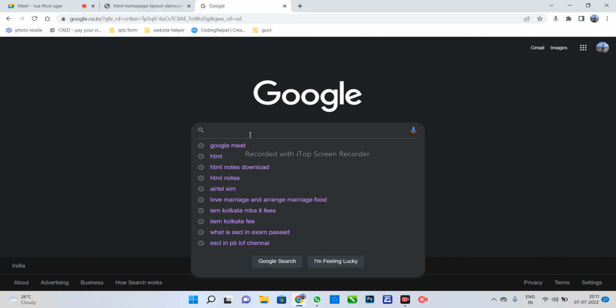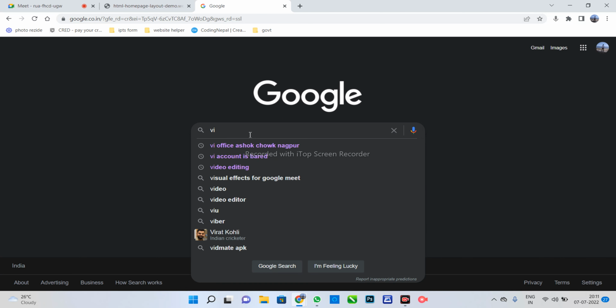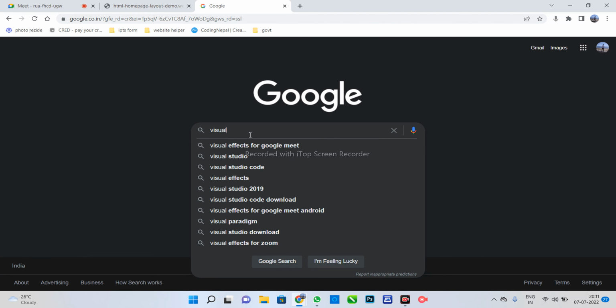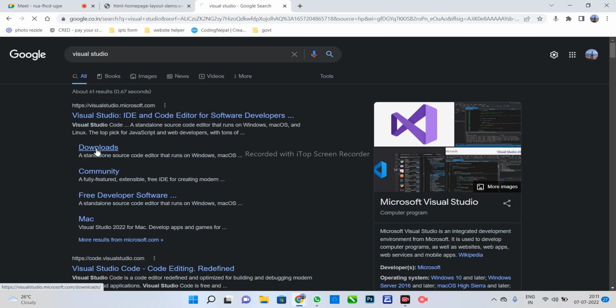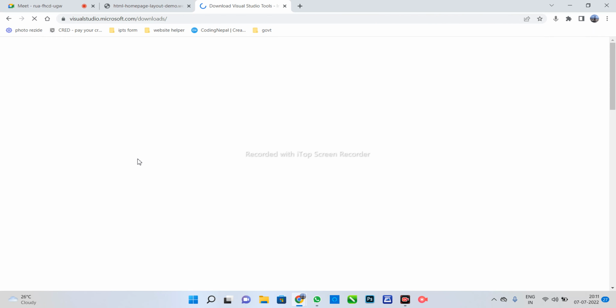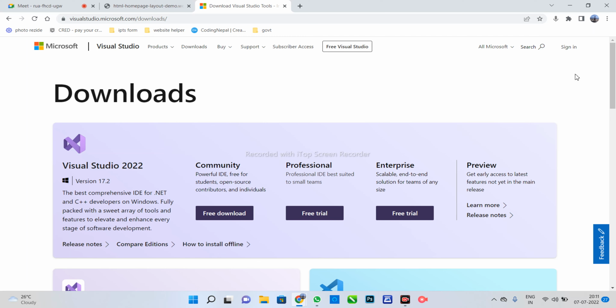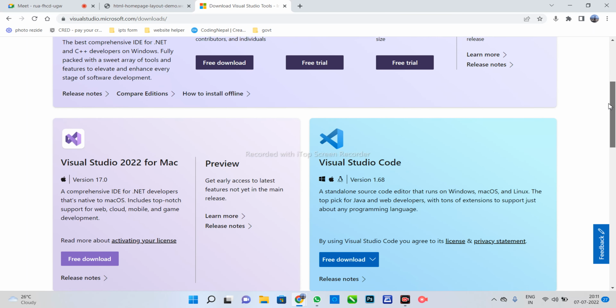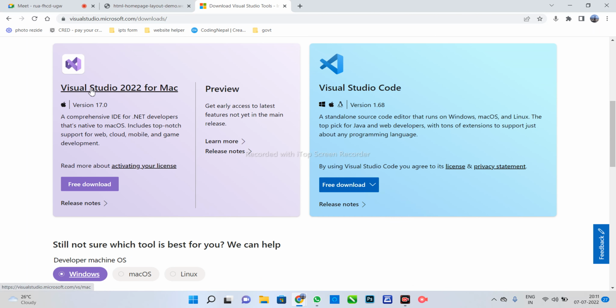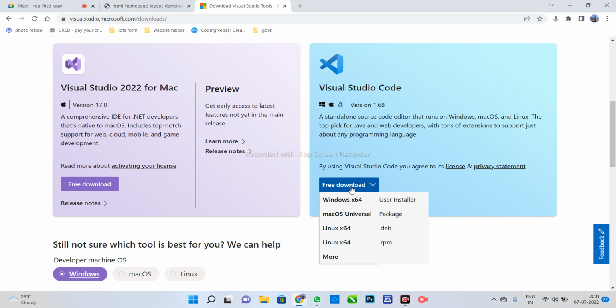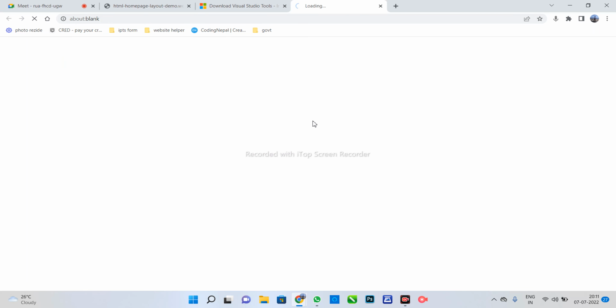I am installing Visual Studio. Go to Google, type Visual Studio, and download. I already have Visual Studio, but for you I am downloading again. Here is the free download. If you are using Mac, here is a version. If you are using Windows, you can use this one. I am on Windows 64, that is why I am using this one.